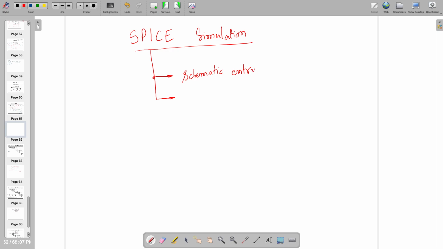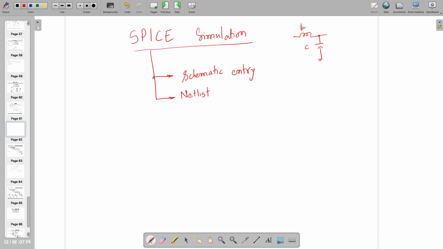All the things which we have done till now are known as schematic, like this inductor, capacitor. If I'm doing this, it's a schematic entry. But if I want to do something else, that is called a netlist. In reality, all the simulators take everything in terms of some netlist. The netlist is the one which is going to keep all these elements at the appropriate place, using some way of writing the simulation.